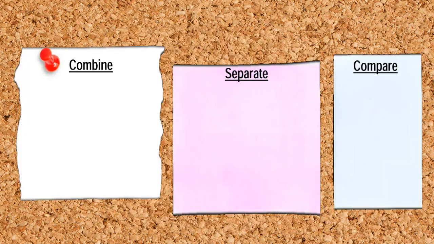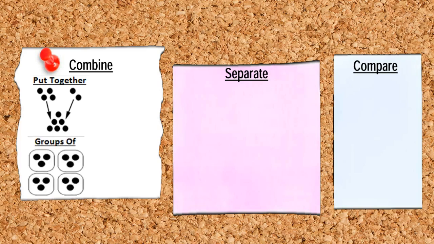When we look at word problems or we look at math in the real world, we need to look for general themes. Values can combine together to make bigger values. Values can separate apart to make smaller values, and you can compare values. When we combine values, we can either put together equal sized values, or we can take equal groups of values and combine them together.